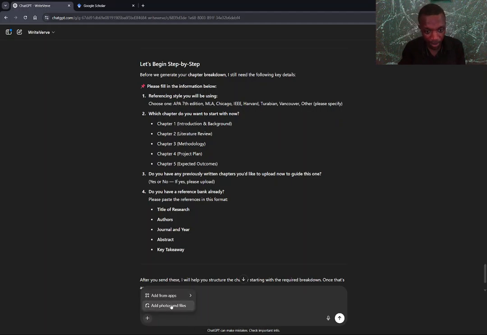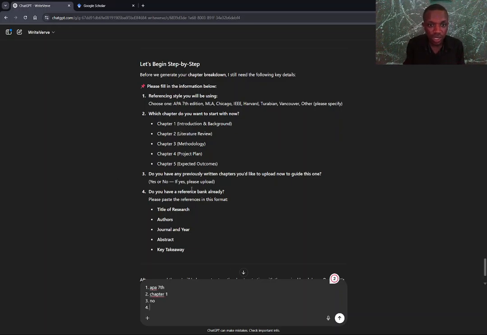Once you click on that plus button, immediately you can add your photos and files. So once you add photos and files, you can either add the chapter 1 where you started from, or you can just add the first chapter for this template, for this proposal. Since we are starting from chapter 1, there's no need for us to upload any file right now.